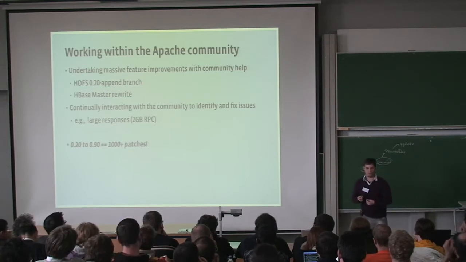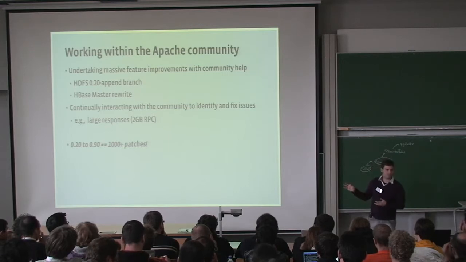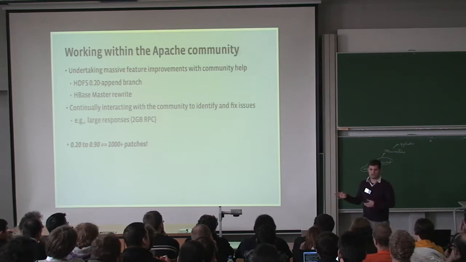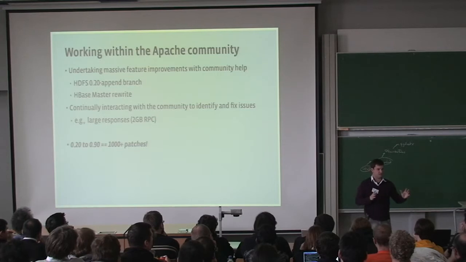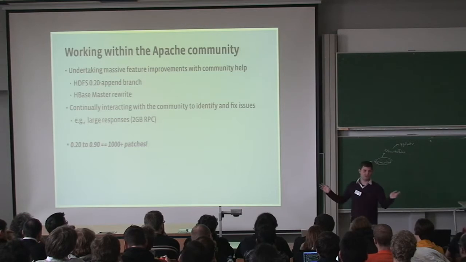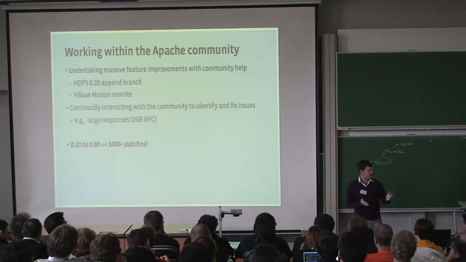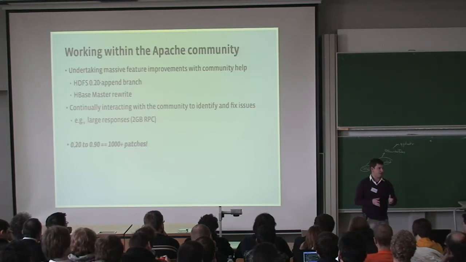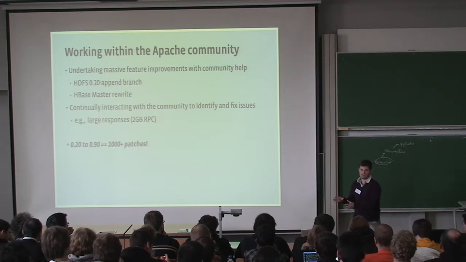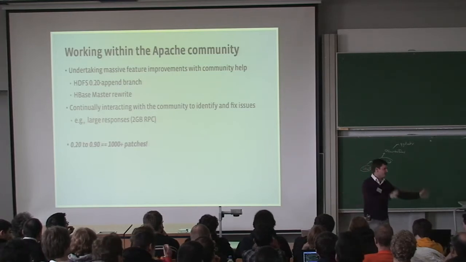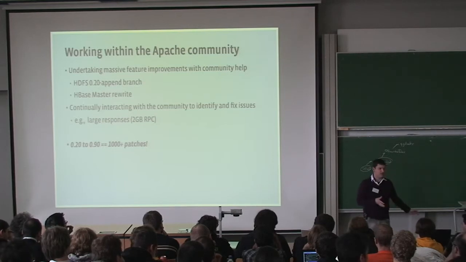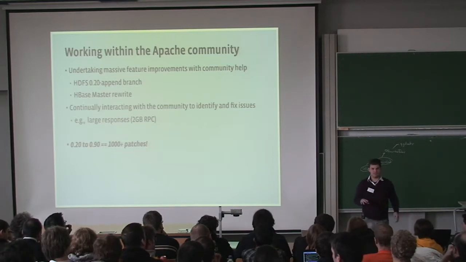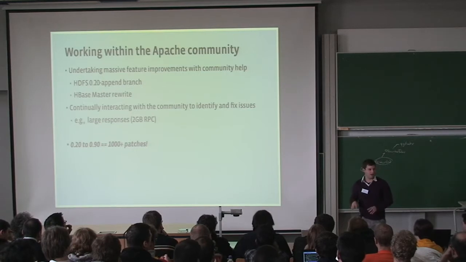An interesting problem that we had was about a week before our launch, we were getting extremely large responses, people texting up a storm, and they go over 2 gigabytes worth of data that we're now RPCing. We had to learn how to shard that. A perfect example is we saw this and we went, we have too large an RPC. Immediately we go on IRC and start chatting with the other PMC developers, saying, have you seen this problem before? What are your thoughts?